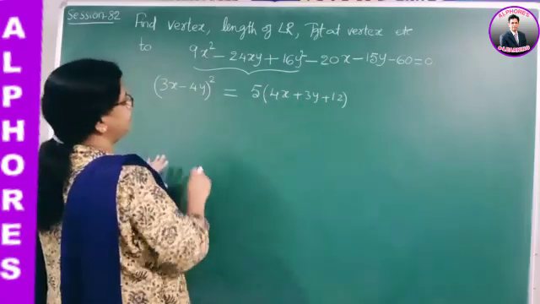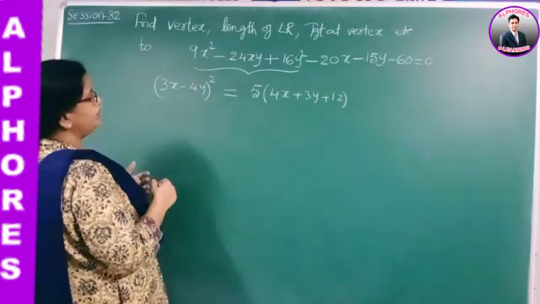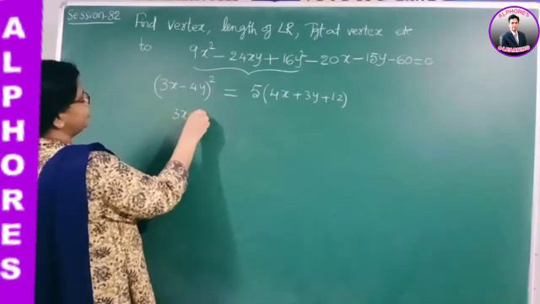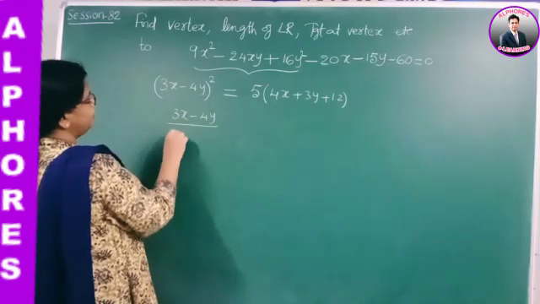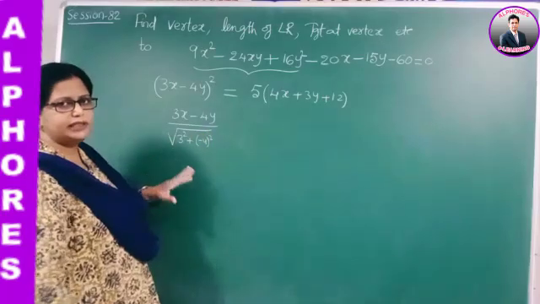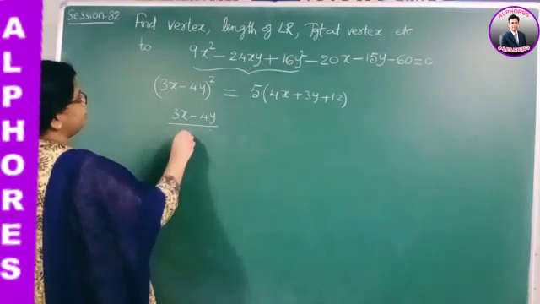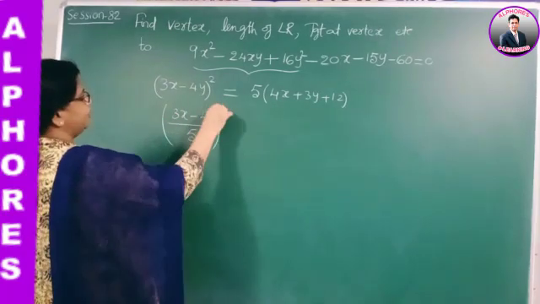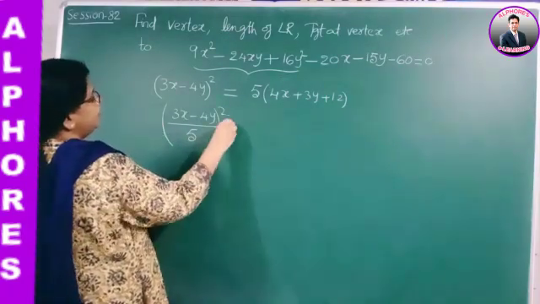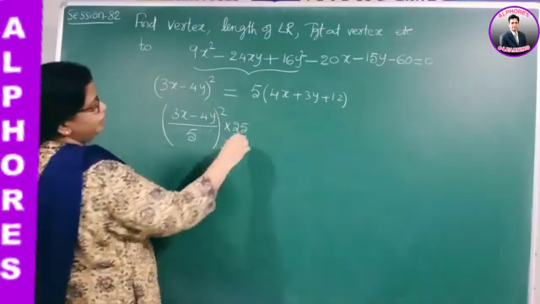And now here we can't say the equation part is completed. What is more, we have to check the perpendicular distance. That means the denominator should have how much? Under root of 3 square plus (minus 4) square. That means you know clearly it is nothing but 5. Therefore this value has to be how much here? 5 and whole square. But I can't just multiply here, understand? Therefore immediately what you have to do: into 25.